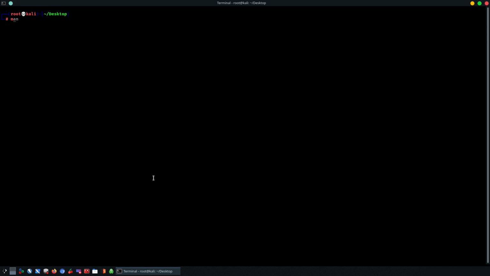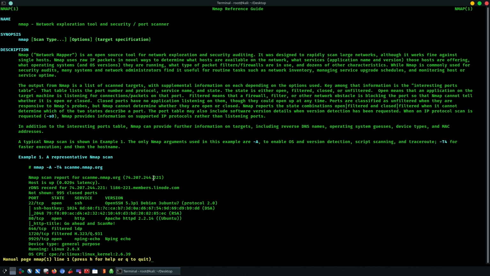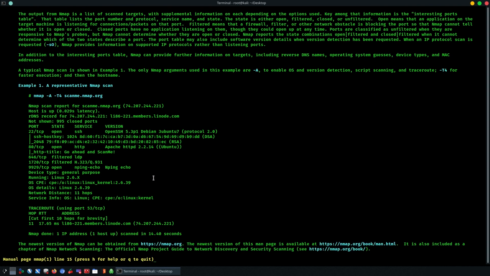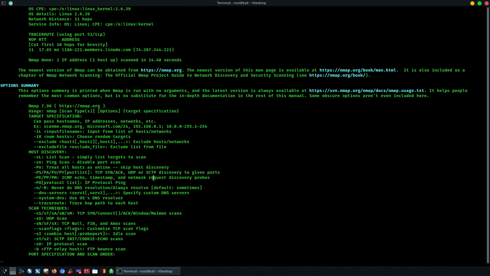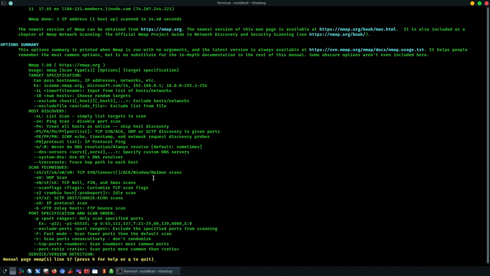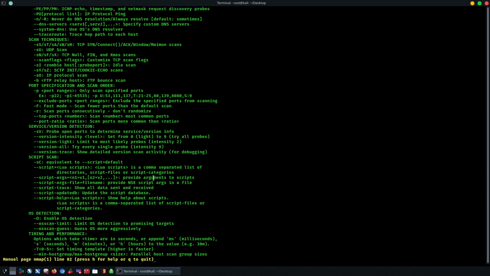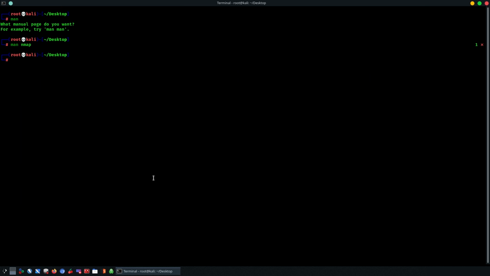specifically. So moving to the man, which is the manual, we have given man nmap in order to show us the manual for nmap. This is going to help us understand the usage, contains very useful information educating you on how to use a specific program. So if the developer has added it, it's going to help you understand the contents of it.